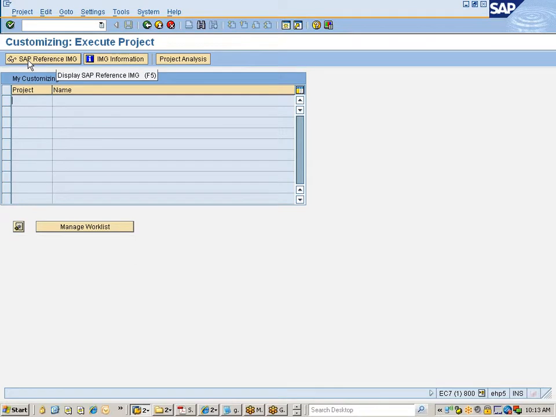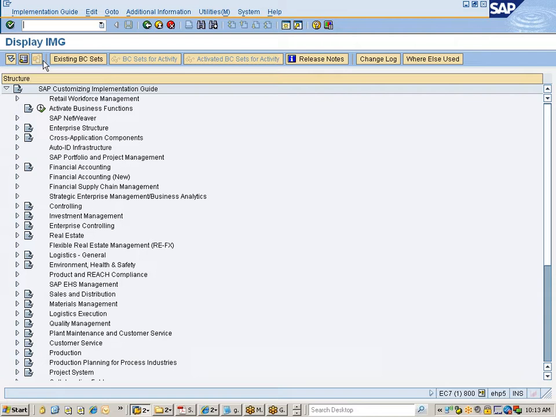In real-time projects, you will have a project ID created by your project manager or the basis team member, and you select that project ID and then go to SAP Reference IMG. Because here we don't have any project IDs, we can simply go to SAP Reference IMG.